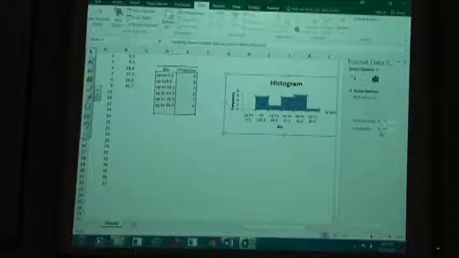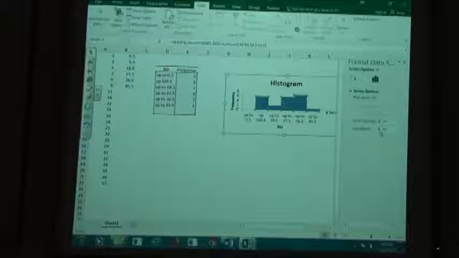Let's see here. Oh, see, your output range is overlapping with this. For my output range, we put D3, so you're not on top of your data. And then we are going to do the chart output so that the chart shows up, so we've got to check that box. That's why it was giving you that error, because you had it on B1 and that was on top of your data. It didn't like that. So we moved it over to D3.